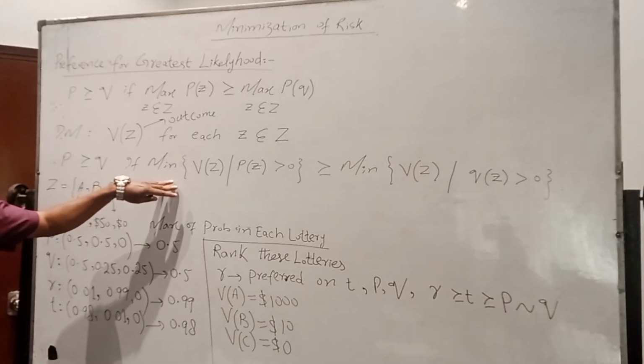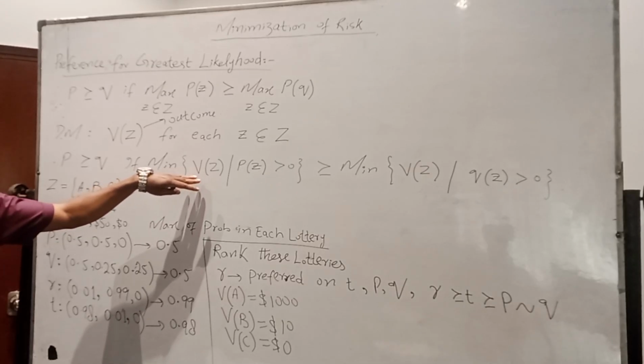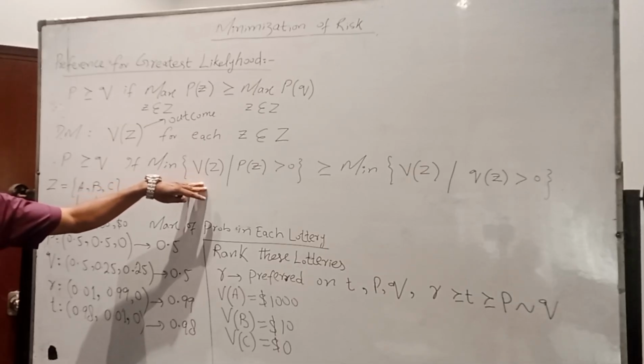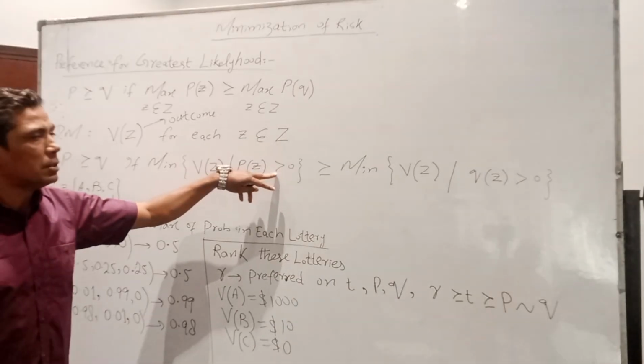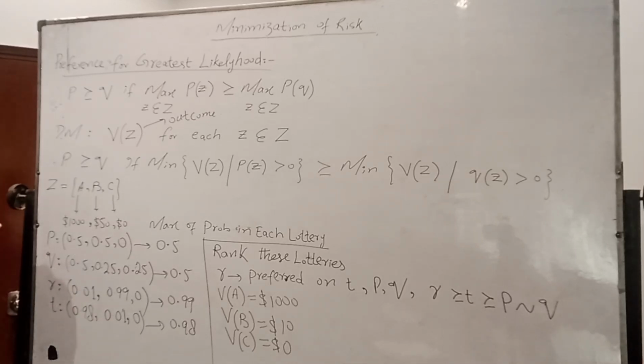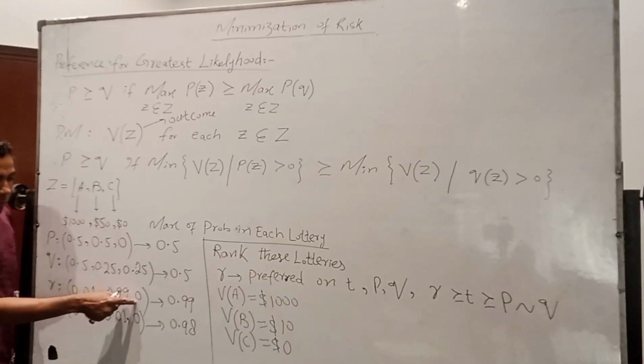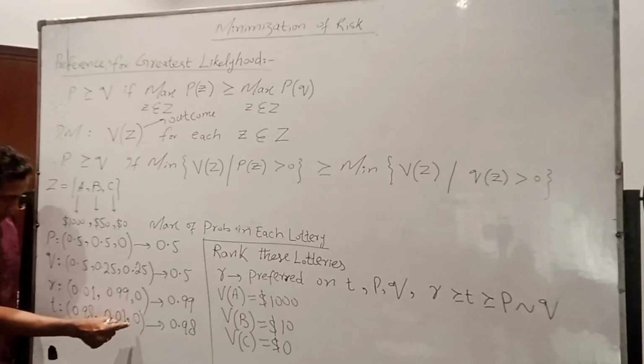you have to justify this utility function. Okay, so min of V over outcomes. Clear? Subject to the probability. Okay, what condition is here? The probability should be greater than 0. Okay, so when the probability is equal to 0, we will not consider that outcome. So here there are two cases. There are three lotteries where the probability of outcome C is 0. Clear? In this lottery, we are not going to consider this one. And similarly, here you have the probability of outcome C is 0. Clear? So in case of T as well.